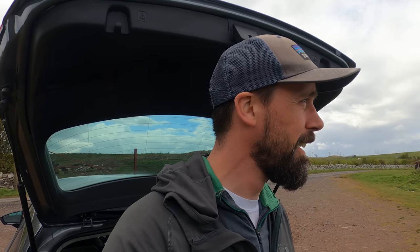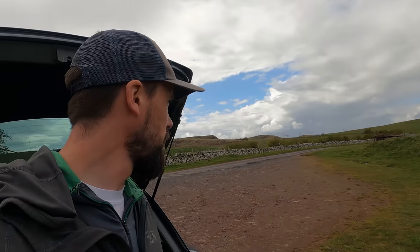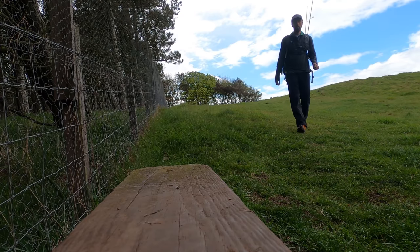We're here now so we're going to make the most of it. Coming to a mark I haven't fished for a good number of years. Today we're going to be doing a bit of float fishing, probably with a little bit of lure fishing mixed in. But I've got about a half-hour walk and then a pretty steep climb down to the shoreline, so I'm going to get my bag packed up and on my shoulder and get a move on.